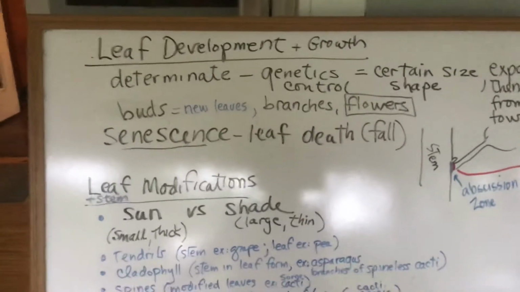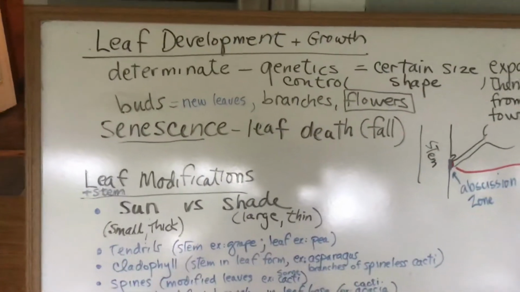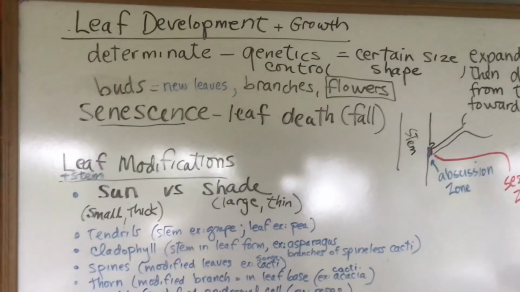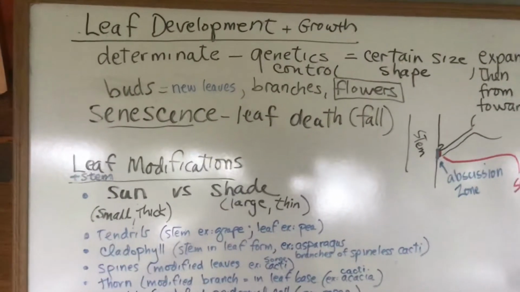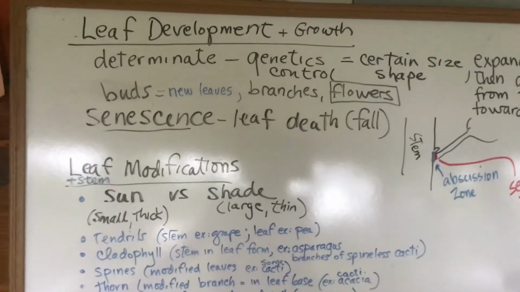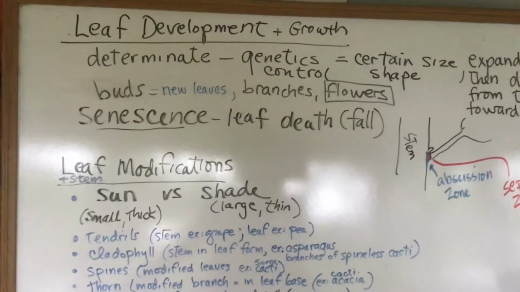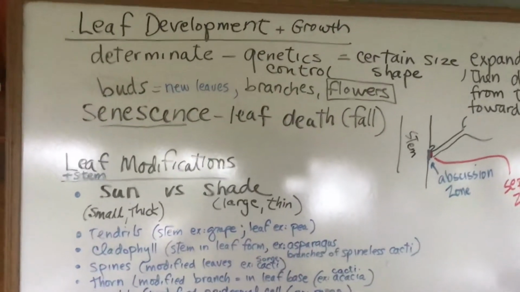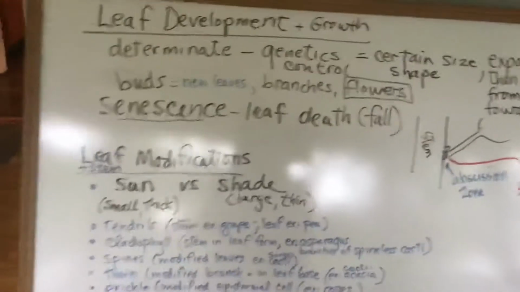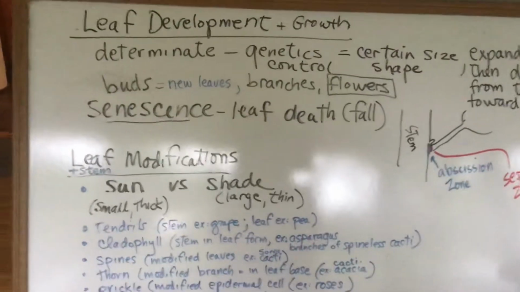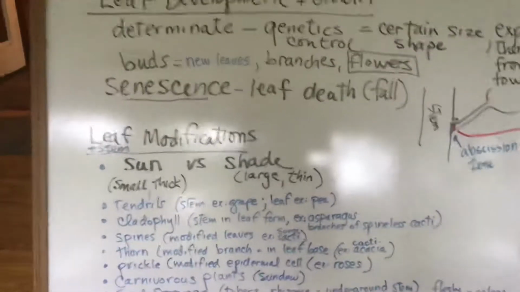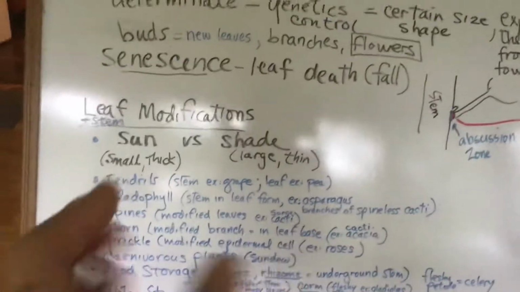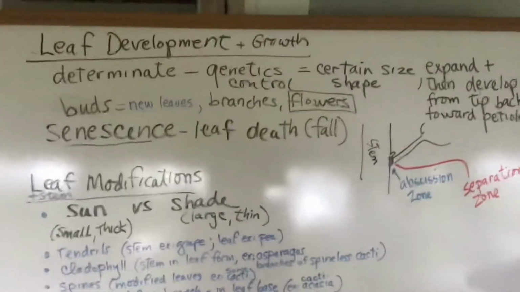The first thing that you should know is that it's determinate, unlike the growth of the rest of the plant that basically keeps going throughout the plant's lifetime. The leaves themselves have a certain size and shape, which is genetically determined, and that means that a leaf, once it sprouts off of the stem, will come out, grow to its full length, and then it will start developing back.